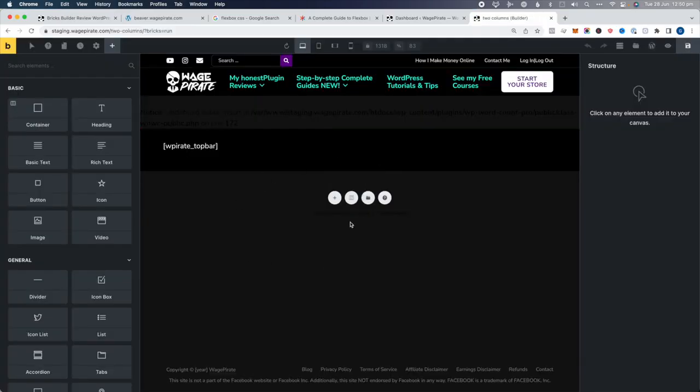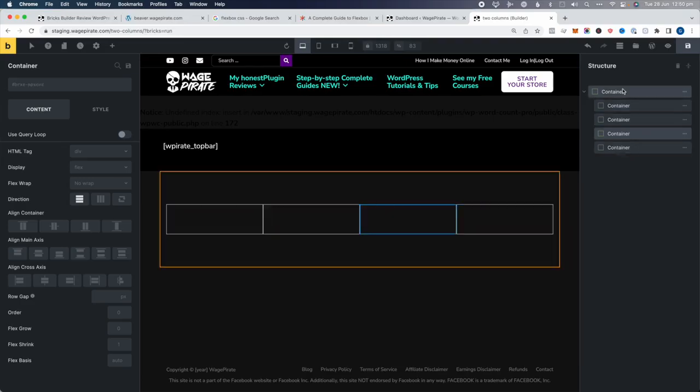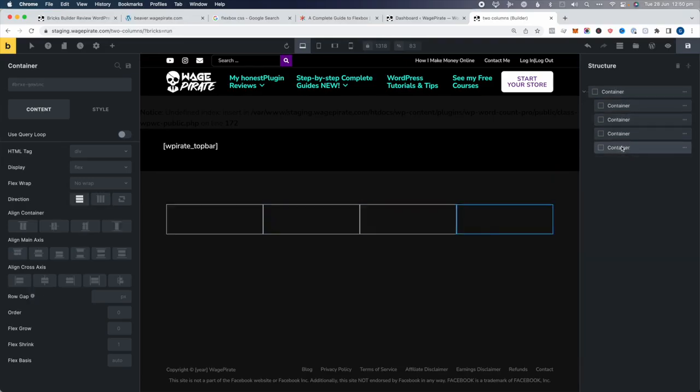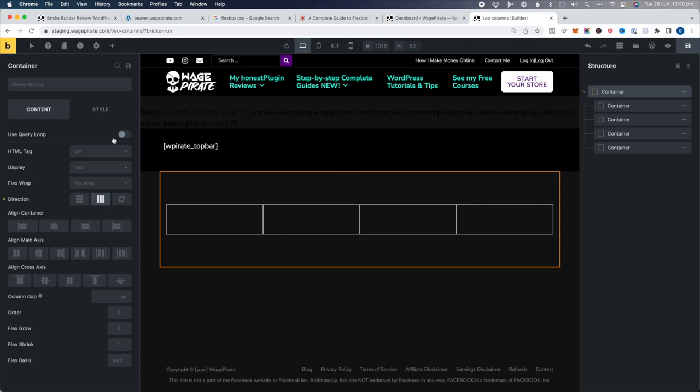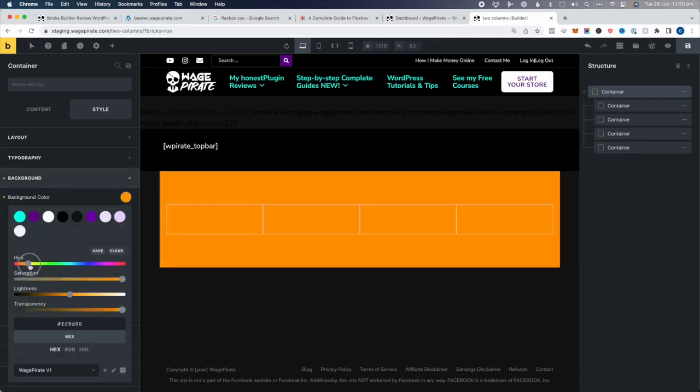So this is our content area that we're creating for the page. Let's insert a layout and we're going to do the 4 columns, which is this one here. So now we have a container and then a container inside it. So 1 container with 4 containers inside. Now, if we get this container here, let's give it a background. Let's go to style, and then go to background colors. I'm just going to make it that same sort of yellow color like so.